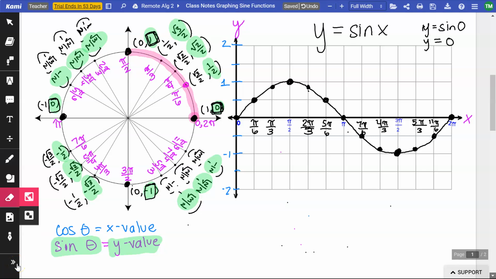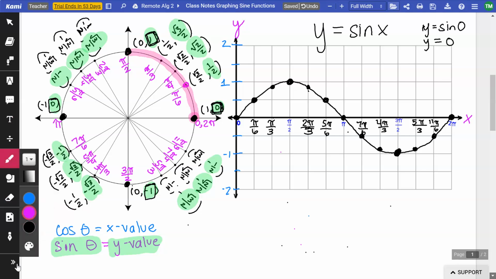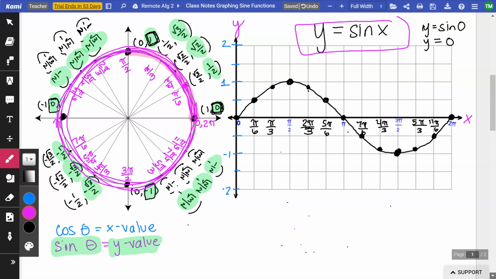So what we have here is y equals the sine of x. This is a periodic function, because this pattern or cycle is going to repeat over and over again. We did one full rotation of 2 pi, and if we go around the Ferris wheel again, we're maintaining that same height. That height is never going to change at each of those angles. So y equals the sine of x is a periodic function.